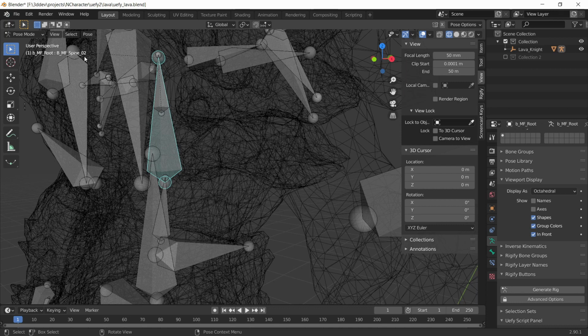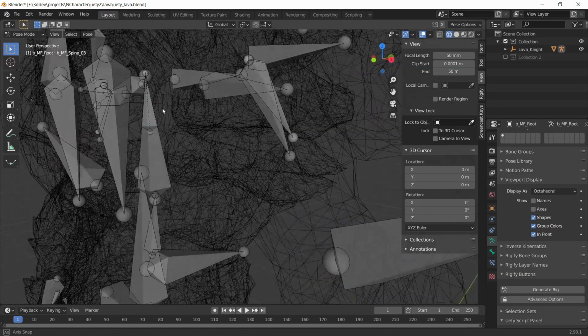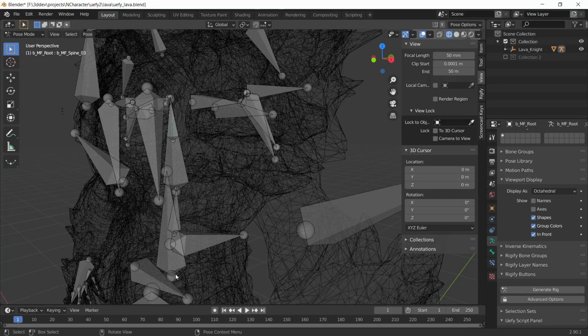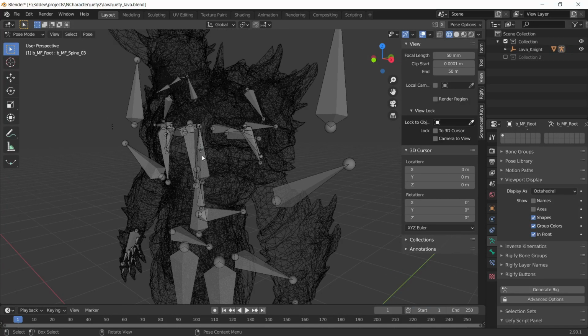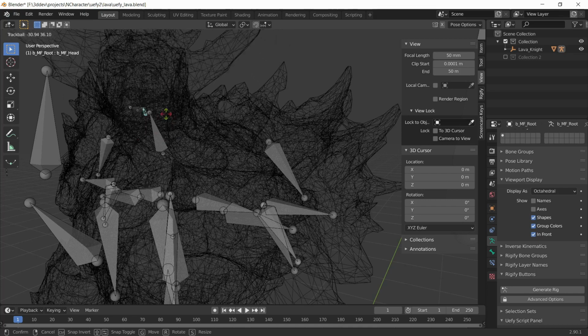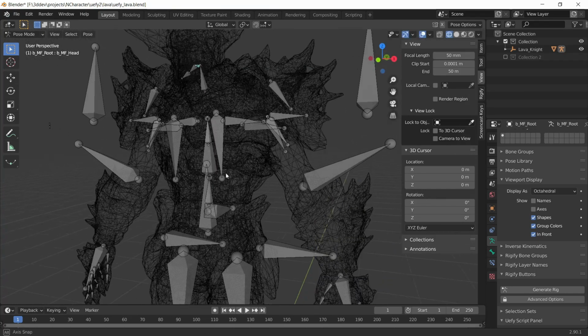But then we have spine_02, and we also have a 4th spine_03 here. It's kind of hidden behind these 2 bones, so it's kind of hard to see, but it is there. So we have the required 4 in the main body, and they move the character. We also have a neck right here, and we also have a head. And you can rotate these bones and just confirm that they are working correctly.